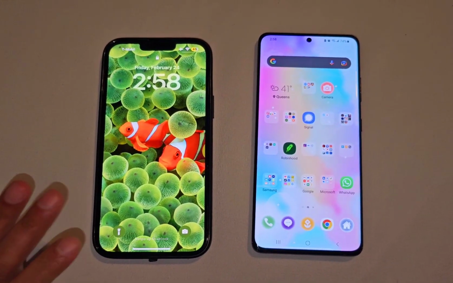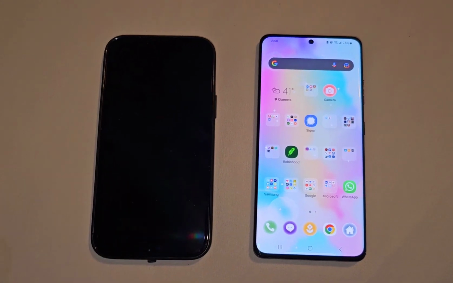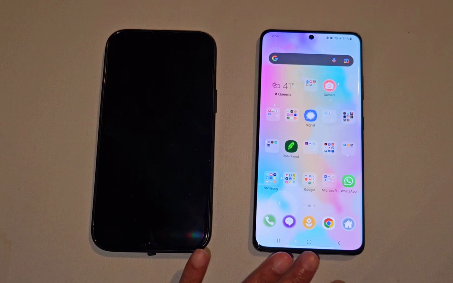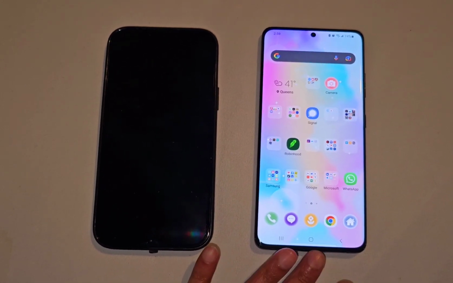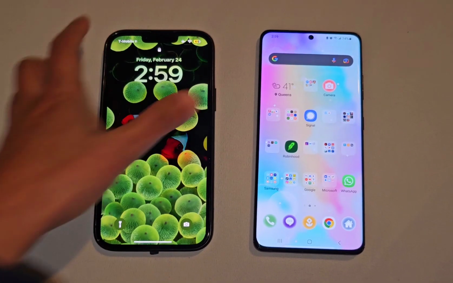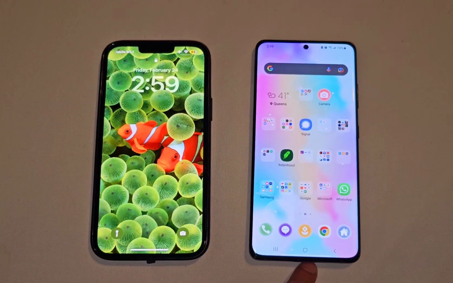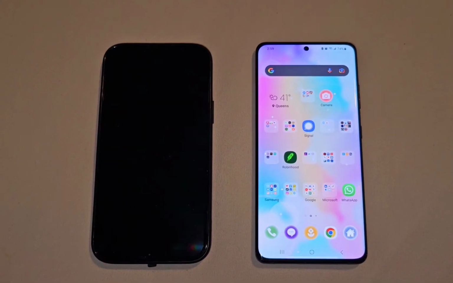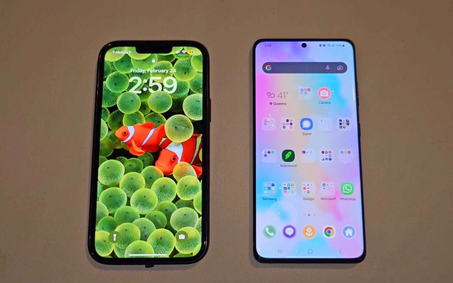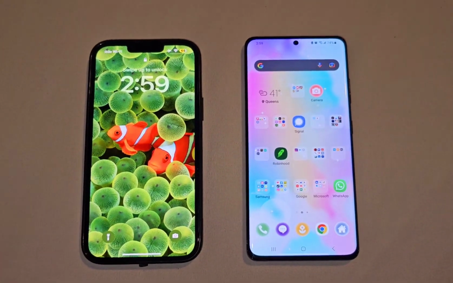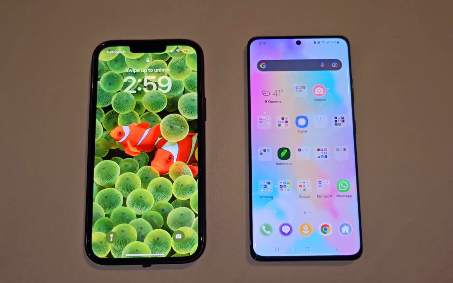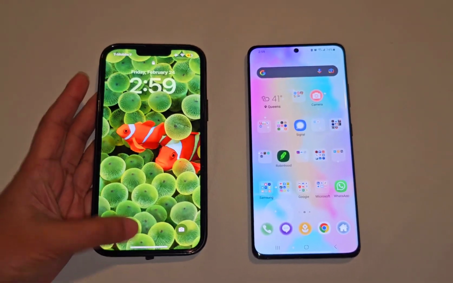Apart from that, overall, if you're someone who is tight on budget and wants to have great features, then go with this. This is even available for like 300 to 400 bucks on Amazon, eBay and all those marketplaces. While iPhone is costly to buy, it has better resale value. But even a second hand or a refurbished device will cost you more. So yeah, that is something you have to keep in mind.